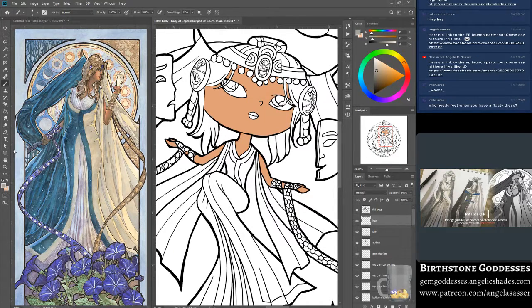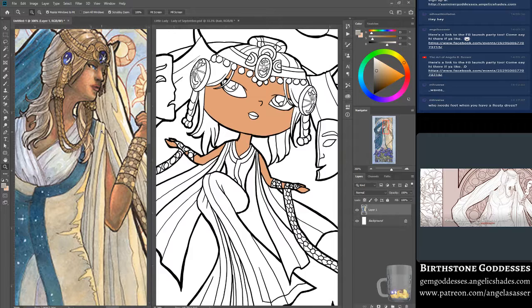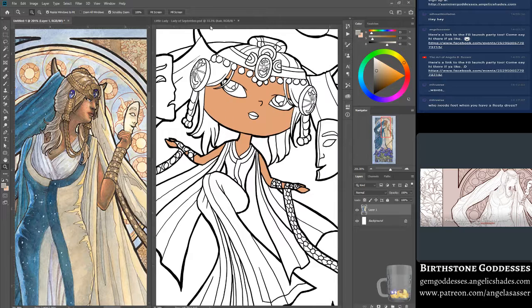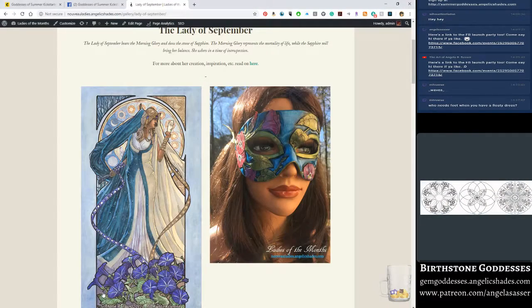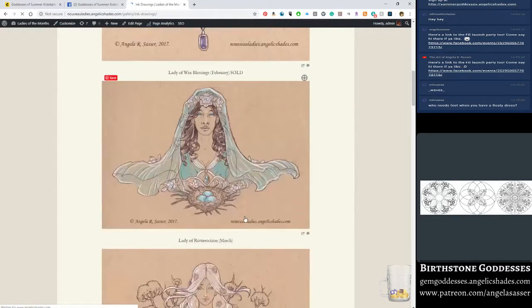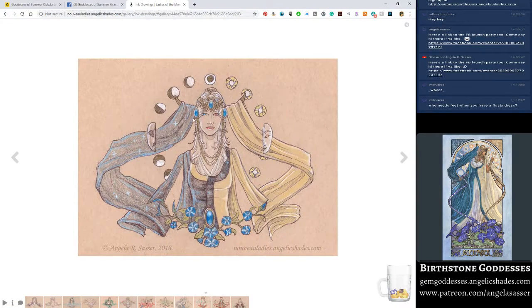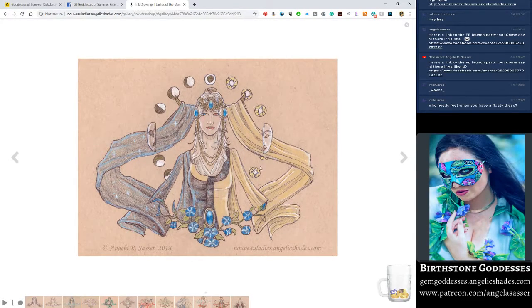But the heterochromia she has means that she actually has one blue eye and one red eye, and the red eye's on her day side, which you can't see because she's facing away. So I get to actually put that in this one. And then there's another rendition of her in the header drawings I did for each lady here, where you can see that heterochromia better. And then her clothing is also split dark and light in this parti-color kind of design. And I love that. This theme speaks to me.